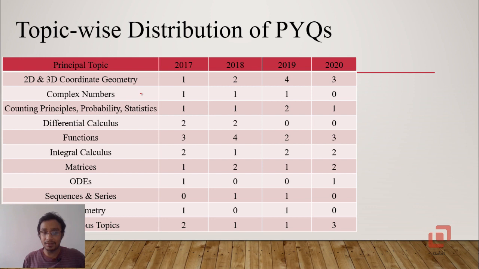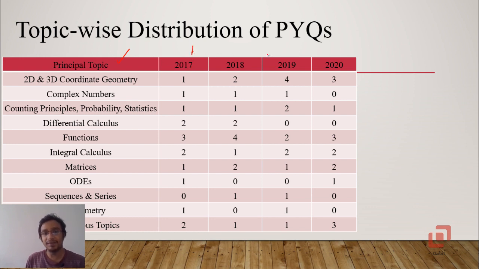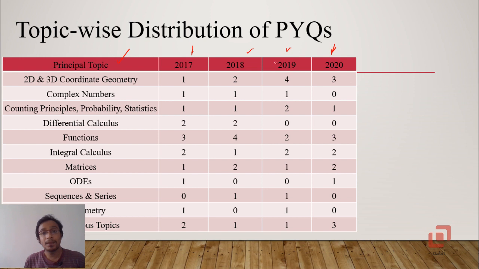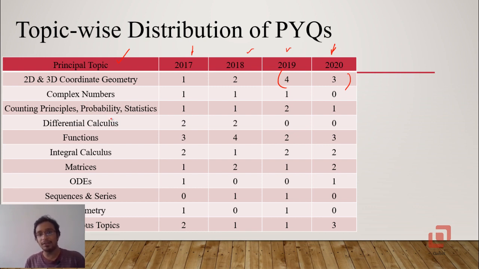In this particular table, I have included a column for each principal topic and how many questions came in previous years. There have been four versions of this examination — it started in 2017, then 2018, 2019, and the latest was 2020. For 2D and 3D coordinate geometry combined including vectors, there was at least one question every year, and the weightage has been increasing in recent years — four questions in 2019 and three in 2020. For complex numbers, there has consistently been one question on complex numbers, de Moivre's theorem, algebra of complex numbers, and so on, except for 2020.